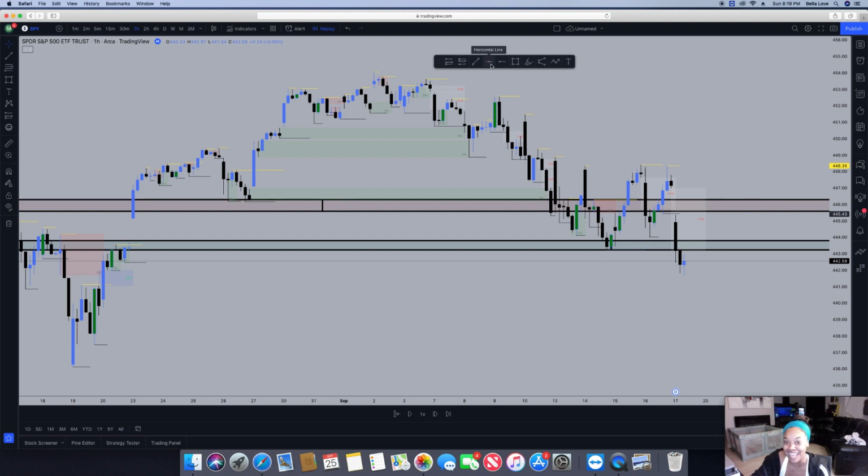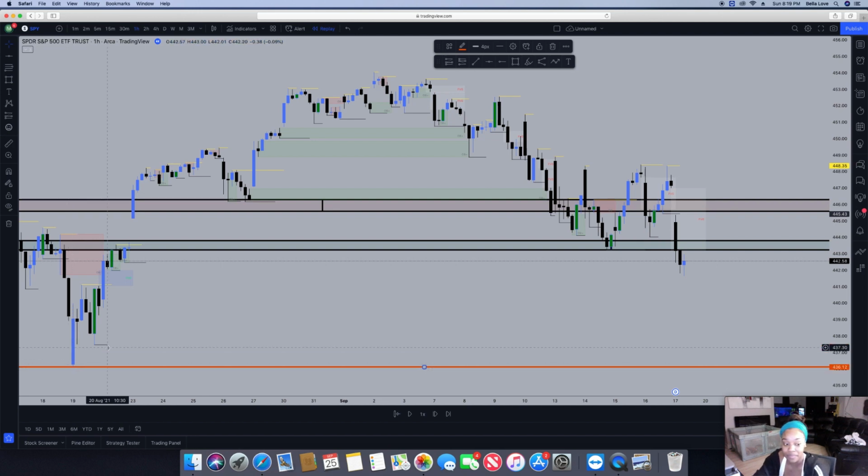I always say I'm going to add the Strat numbers and then never add them back. I know y'all need to see the numbers, so I'm sorry. I just don't feel like doing too much on my chart, especially when I already know what it means. So let me go ahead and put my little liquidity sign on.